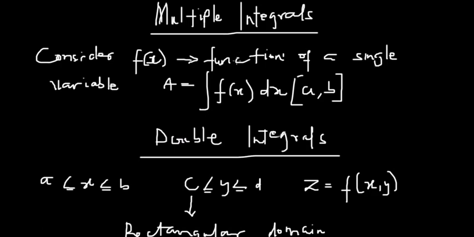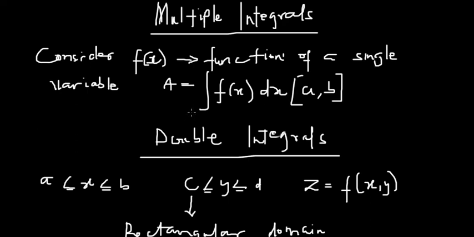Now, this video is going to be very simple, straightforward, and concise. Let's say we have a function f of x, which is of a single variable, like a equals the integral of f of x dx, and then we have a to b, which means that we have a higher limit and a lower limit. So we have a higher limit of maybe b and a lower limit of a. This is what we term as multiple integrals. So maybe we integrate with respect to y, and then after that you take the integral with respect to x. That's what we mean by multiple integrals.